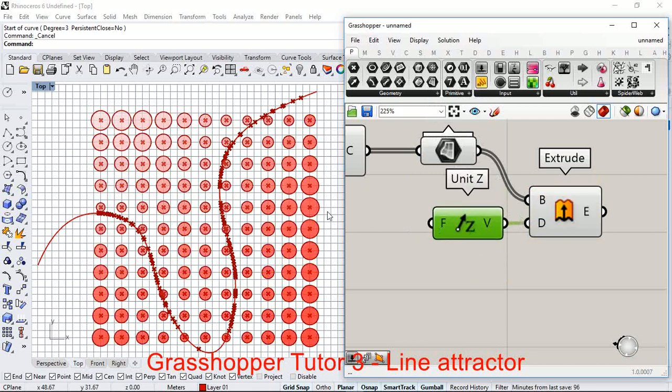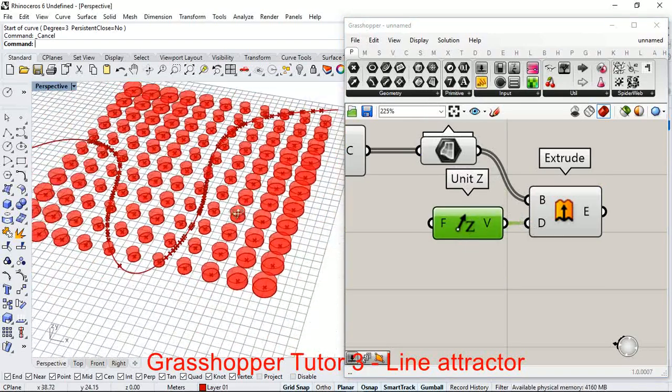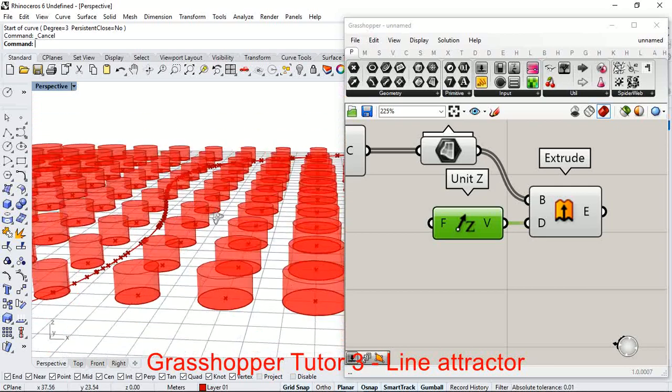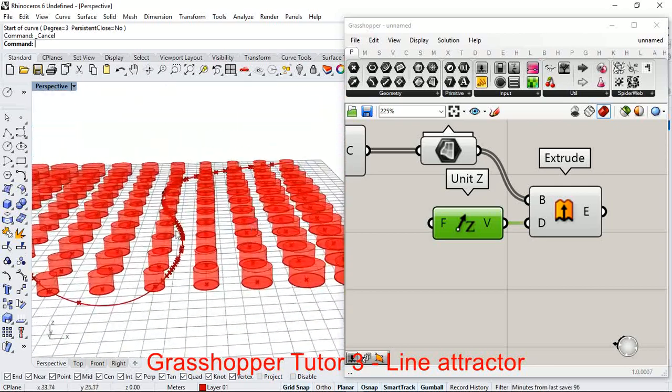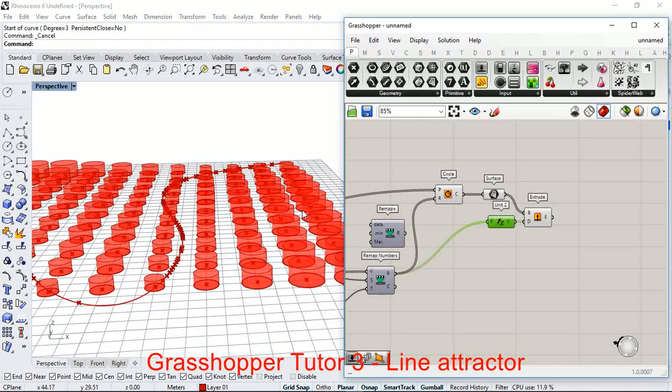So from this, let's just see it. As you can see, they have the same kind of height, but we don't need them to be the same. So what we'll do is, for the factor, I'll take the numbers which you get from here. As you can see, it changes.